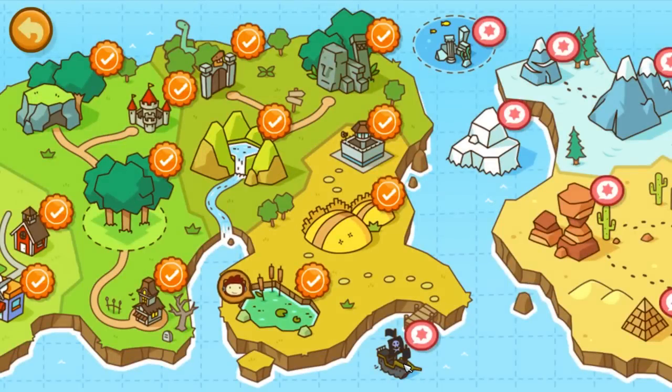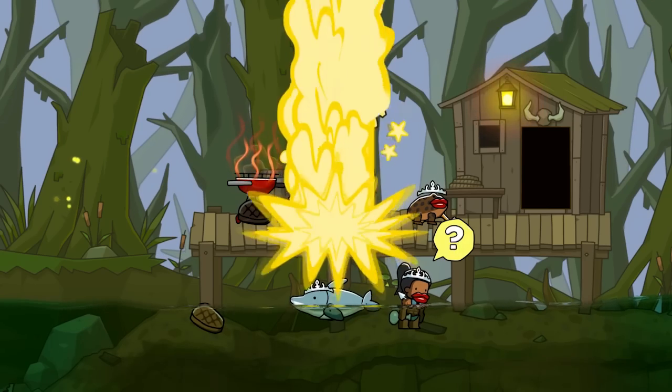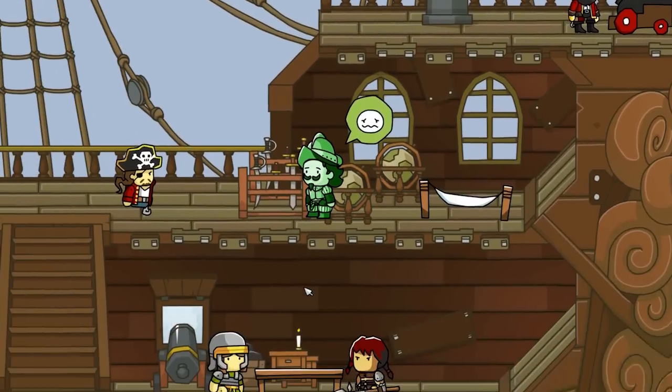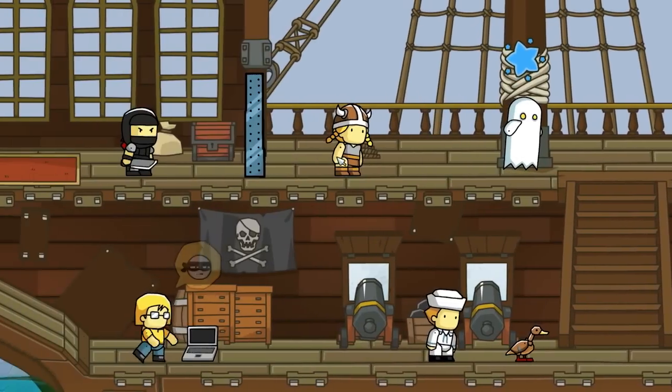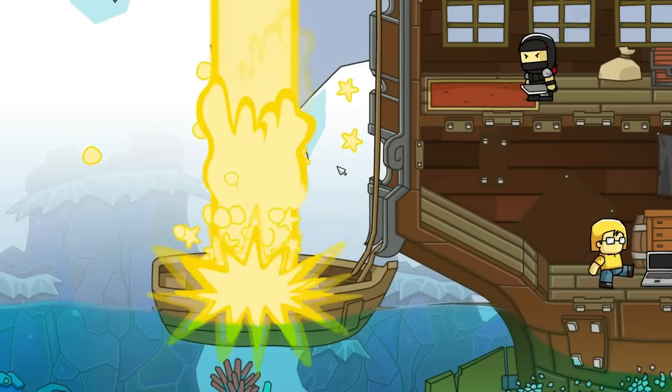What's up, guys? Zach Scott here playing Scribblenauts Unlimited, and we are going down to whatever this is, the Listy Colon. Oh, the colon. Welcome to the Listy Colon. I don't get it. What is this green pirate? This is a pirate ship. This is exciting. Maybe. Here we go.